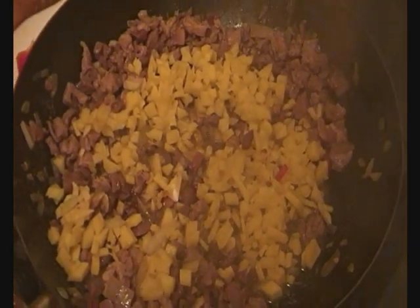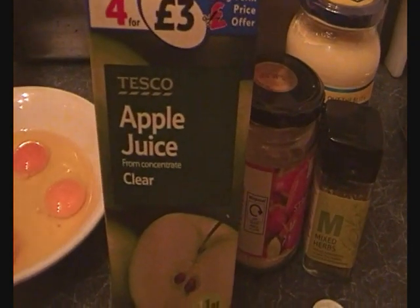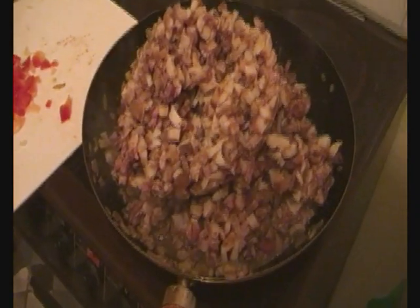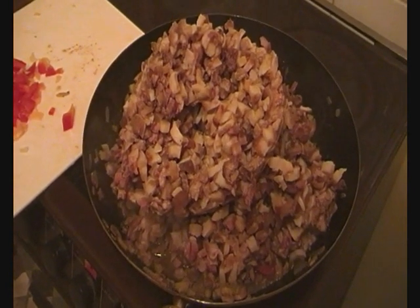Add the ginger. Okay, while waiting you have to drink apple juice to relax. Then add in the pork face or the pig's face skin.